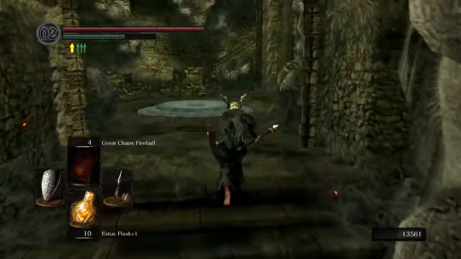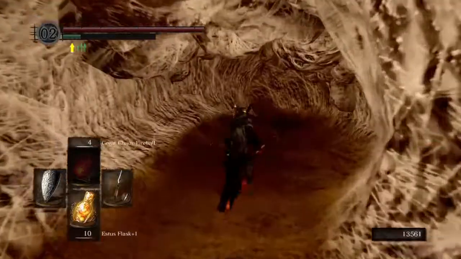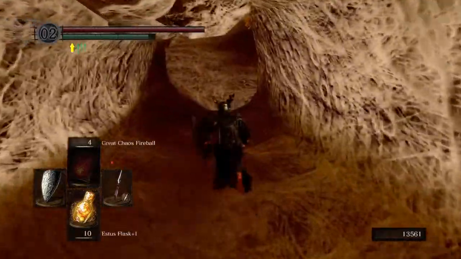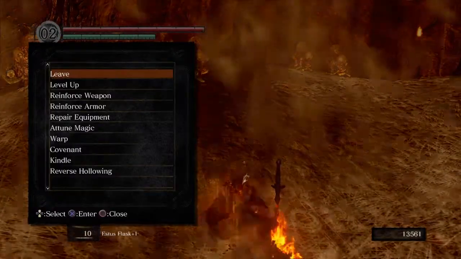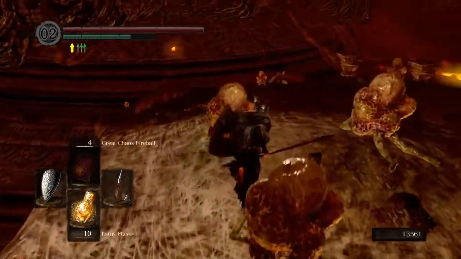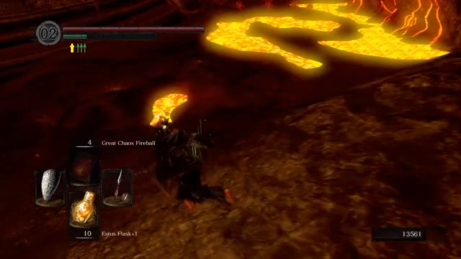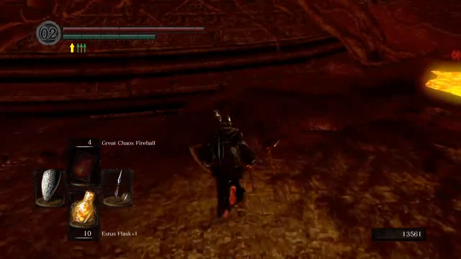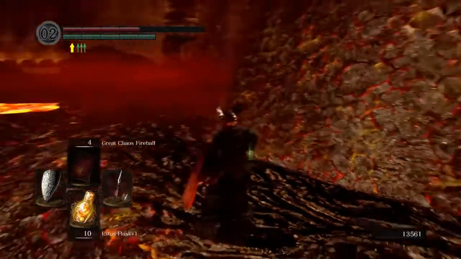So, you might remember some of the bosses I've had to face. Well, this is the problem with this area. You're going to see them again, because now they've become normal enemies. So, things like the Capra demon, the Taurus demon, you're going to see them again. Now remember, I killed the Ceaseless Discharge, so now all this area is no longer in flames. That would have killed me.